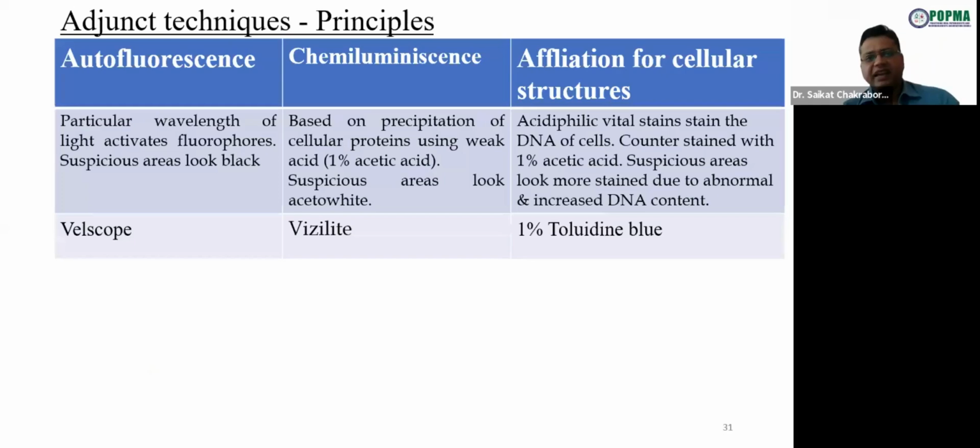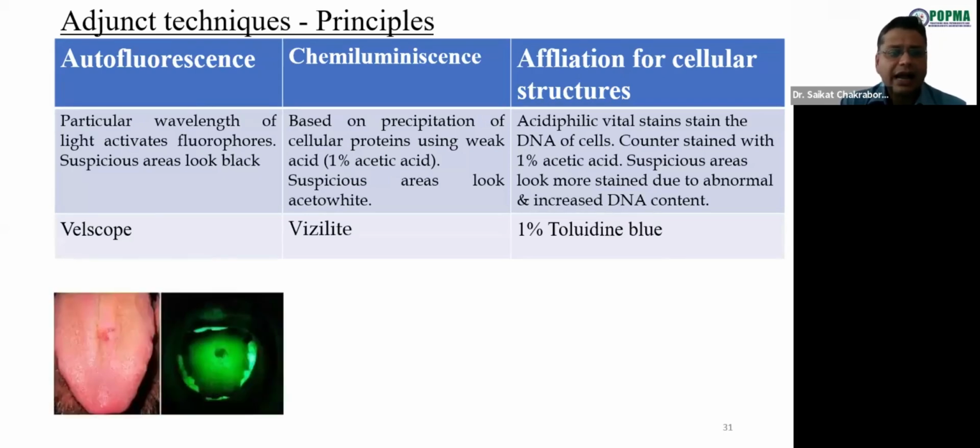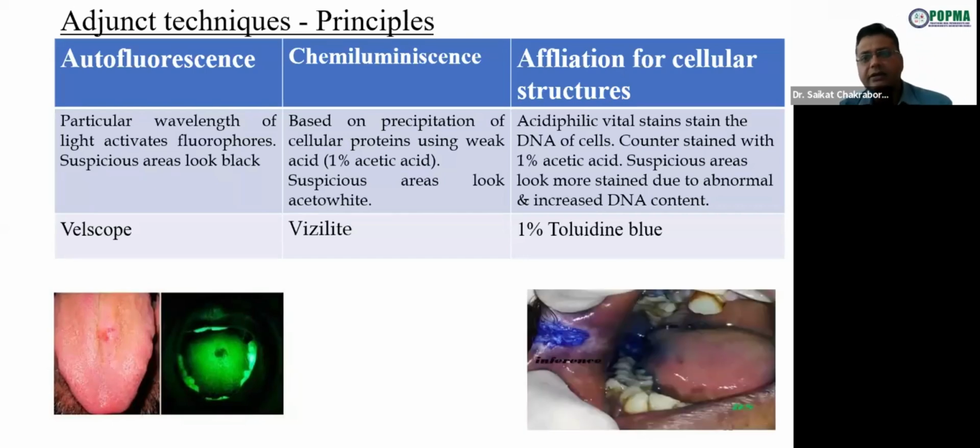Velscope, Vizilite, toluidine blue, these are the techniques, and I have also mentioned the principles on which they work. None of them preclude the need for biopsy. They'll just tell you that this is an area in the mouth which has dividing cells. Velscope looks like this. I do not have a picture of Vizilite. Even the Velscope picture I've taken from Google because I don't use Velscope or Vizilite. What I use personally in my practice is toluidine blue. These are my clinical pictures. I found no added advantage of Vizilite or Velscope over toluidine blue, so this fits my bill.